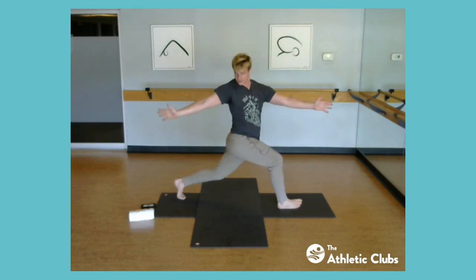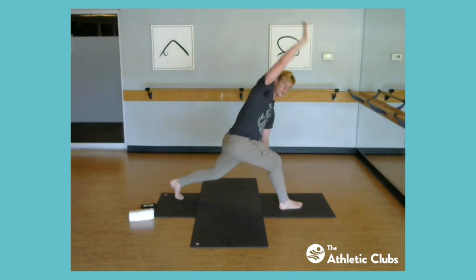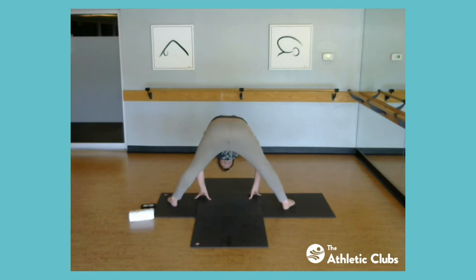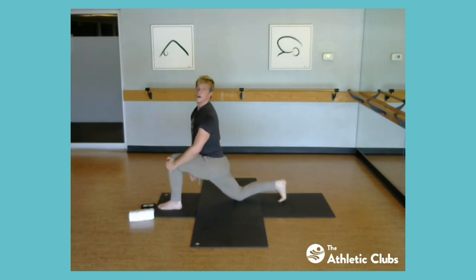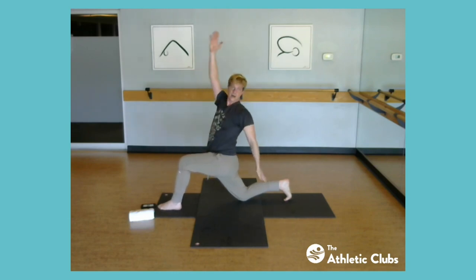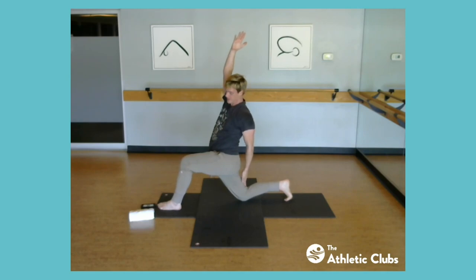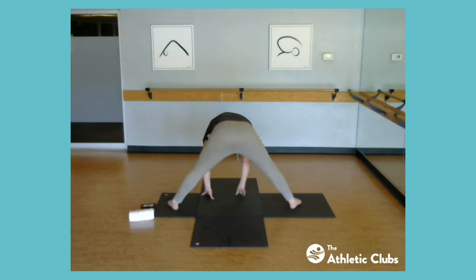Press the arms forward to help lift you, straighten the front leg, bend the back. Then bend back into the front leg, straighten the back, and this time open up the arms into a twist — work for balance. Then cartwheel the arms down into a wide-leg fold; pause here, then continue walking it around. Bend into the front leg, take the back knee down — as straight as we can get the back leg — then cartwheel the opposite arm up toward the opposite leg, and lift the front arm.